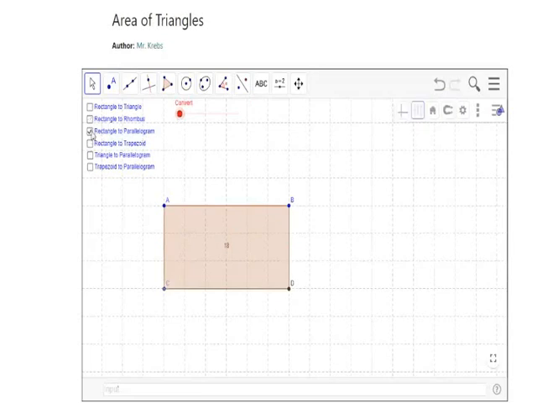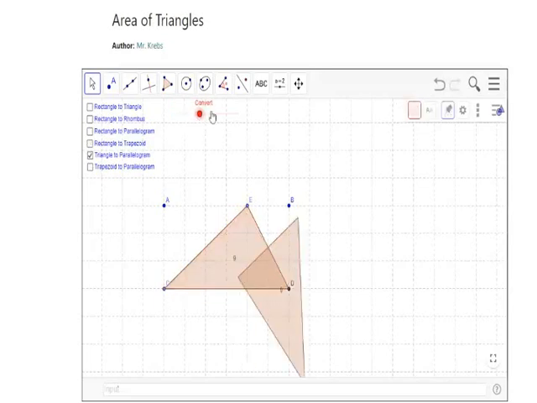All right. Rectangle to parallelogram. And there we go. You can see that the area stays the same. It's just configured a little bit differently. Rectangle to trapezoid. Whoops, we can go backwards. So there's our rectangle, and then there's the trapezoid, again with the same area. Triangle to parallelogram. Here's our triangle. Changing it to a parallelogram, and look at that, it just doubles it up.